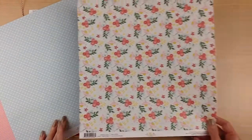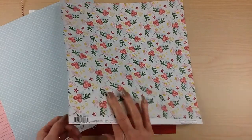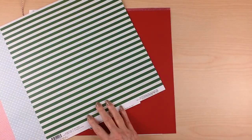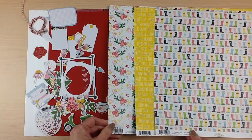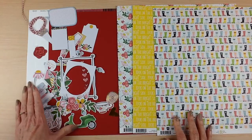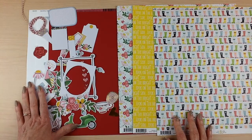This one called Coming Up Roses has these fun little swirl roses and the pinks, and the back side is a green and white striped. So again, you can see great tone colors and lots of great designs to do just about anything with. Your cardstock for this one is 2 sheets of white and 1 sheet of cherry splash cardstock.